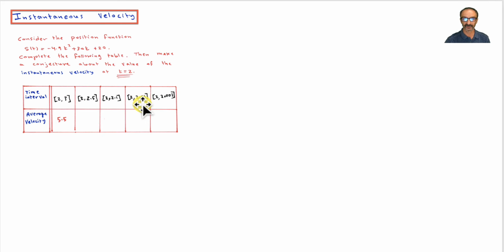1 out of 100. 2 and 2.001. We're trying to get too close to it. It's kind of hard to graph a secant line between this point and this point by hand, but you could imagine it. That we are moving the secant, fixing the point at 2, and moving the secant from 3 to 2.5 to 2.1 and so on.